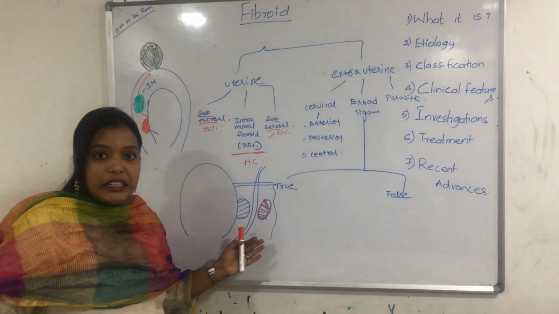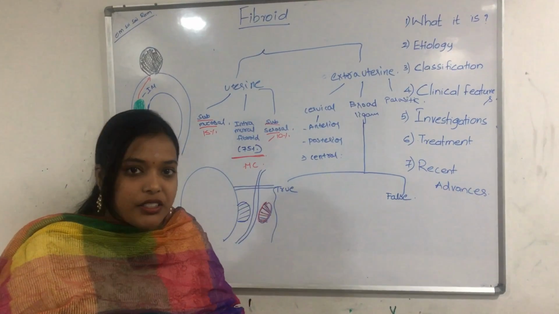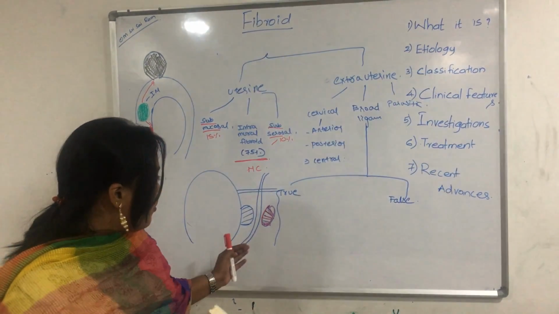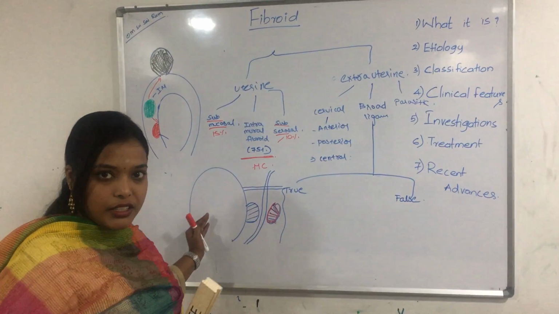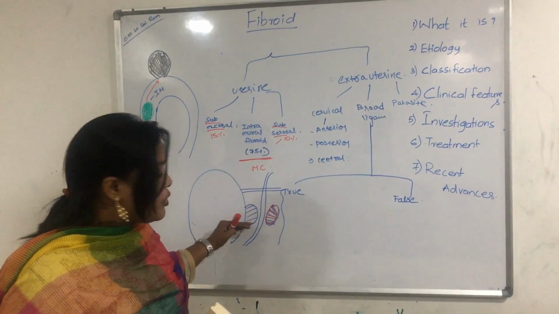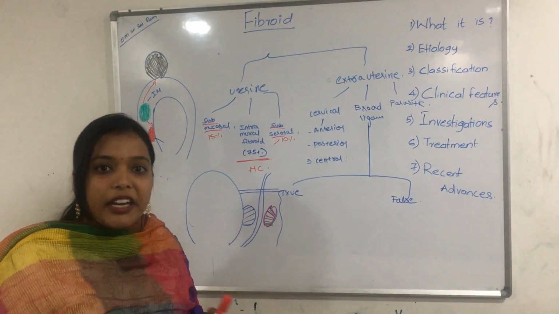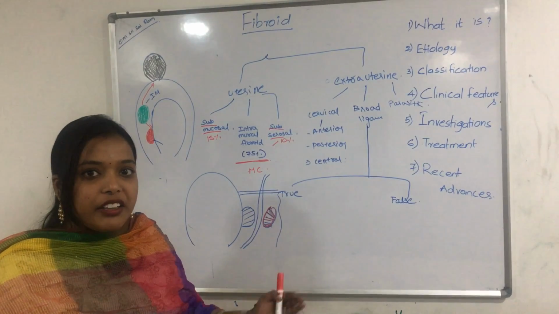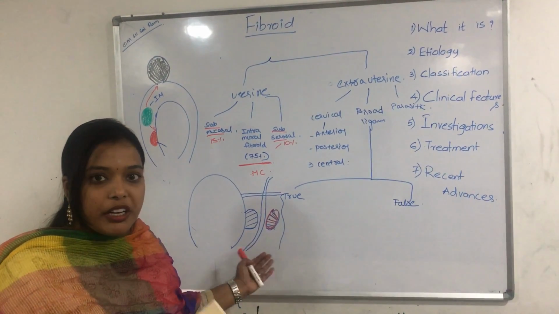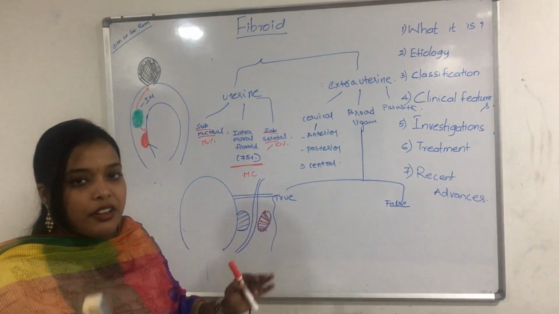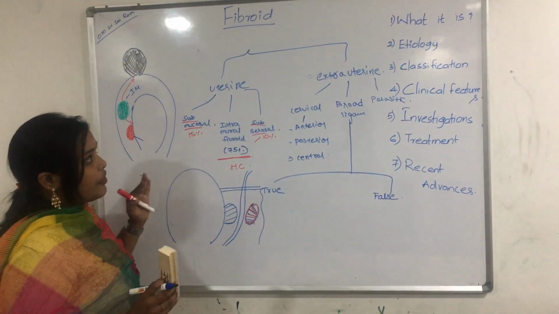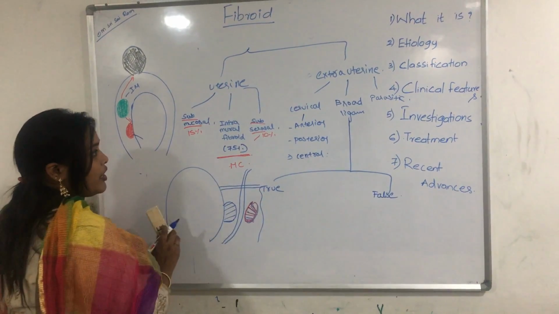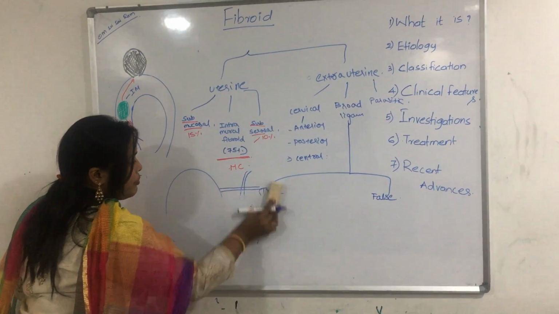And clinically also, for a gynecologist, it is very important to know the fibroid origin, whether it is coming in situ in the broad ligament or whether it has come from the subserosal into the broad ligament, because while operating, we are very concerned regarding the ureter. So the position of the ureter varies depending on the type of the broad ligament fibroid. So this is regarding the classification or types of the fibroid. Now let's go to the clinical features of fibroid.